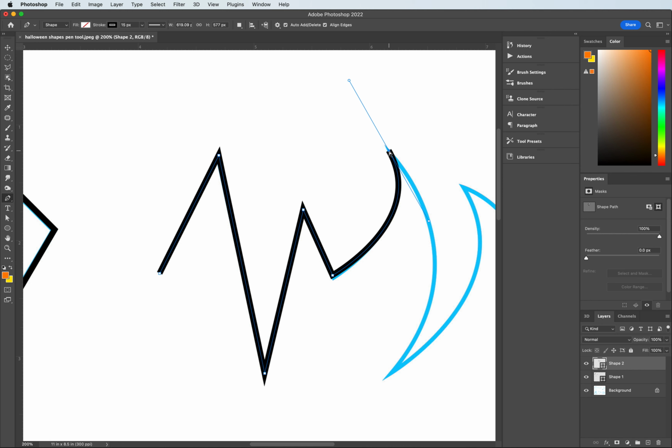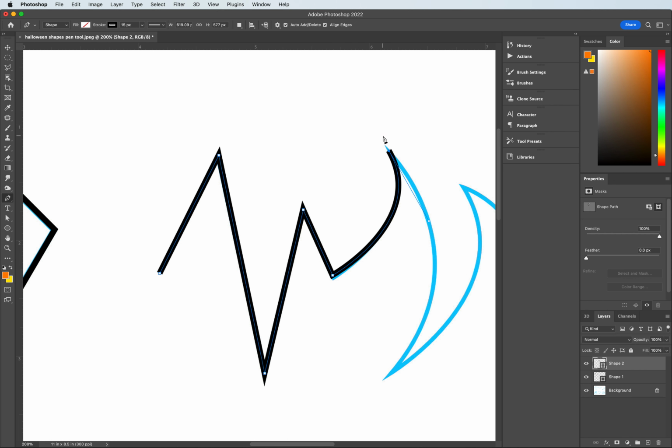So I'm going to hold down Option or Alt, Option on a Mac, Alt on a PC. I click on the anchor point that I've just created, and you see that it actually cuts off the lead handle that was pointing upward.